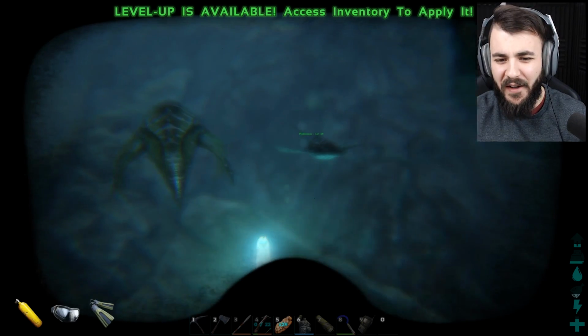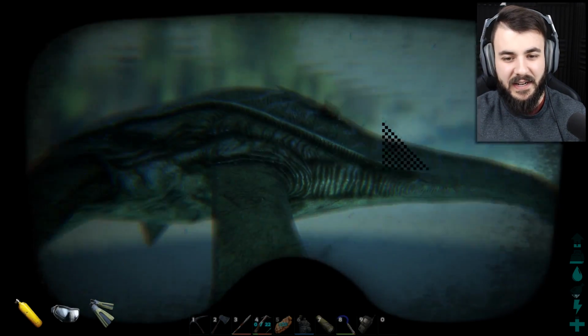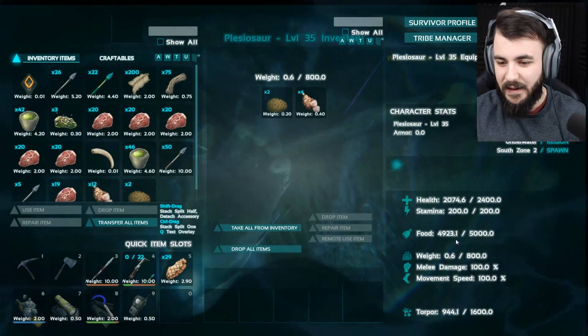Check out these two! Oh, dude! One of them tamed! I'm glad I got back for this one, because he might tame any second. Dude, can you imagine if we tamed two plesios, missed them both, and then none of them came off of our list? Because he's about to eat.